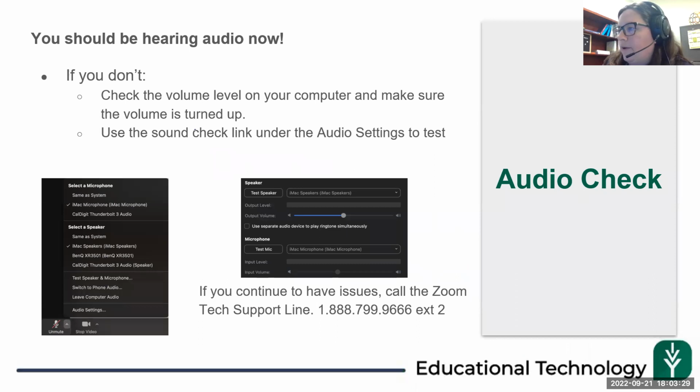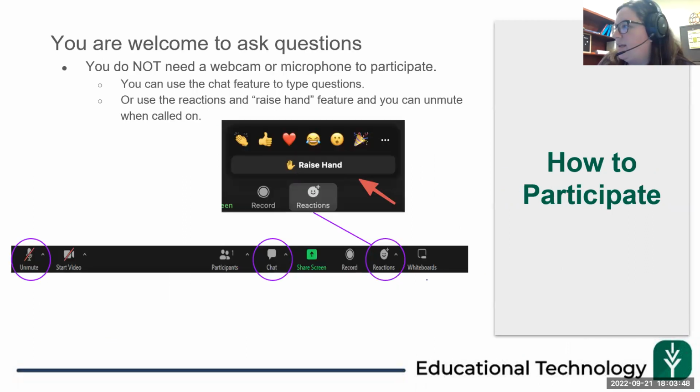I'll leave this screen up for a little bit in case anybody can't hear me. But yeah, I guess I should talk while it's up there so that it's clear that there is sound. That's probably long enough on that.